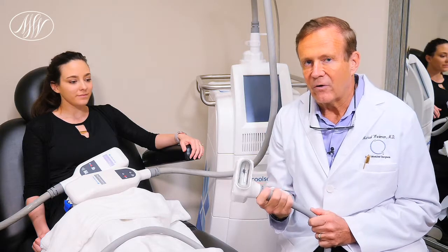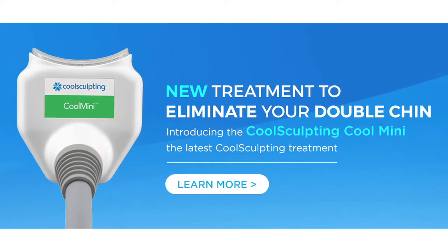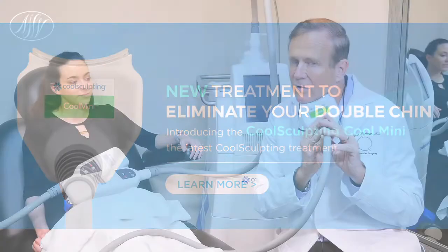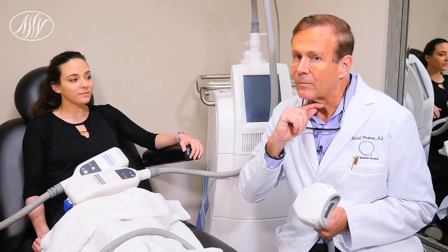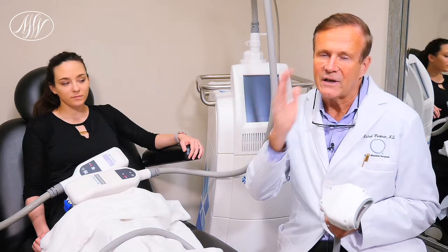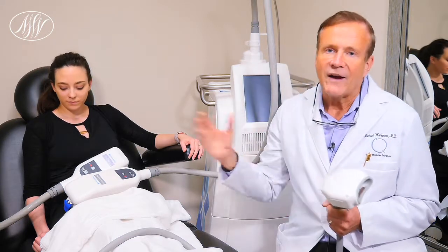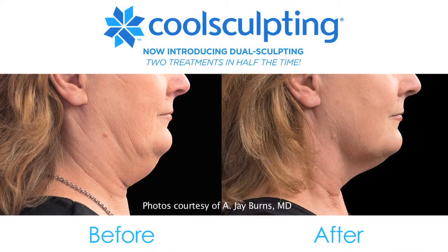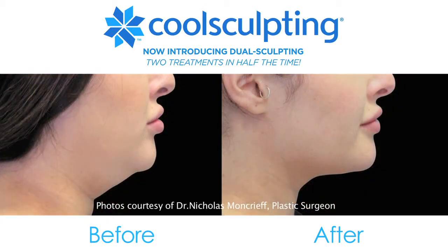One of the things we're very excited about with the CoolSculpt is the new petite applicator. We're actually able to put it up and treat the chin. As we get older, not only do we have a little extra fat there, but the skin oftentimes loosens up. In the past we'd have to do a facelift or a major surgical procedure, but now with the CoolSculpt we're able to do usually two 20-minute treatments — one on either side — and not only freeze the fat, but the FDA has approved us to say that it does tighten the skin somewhat.